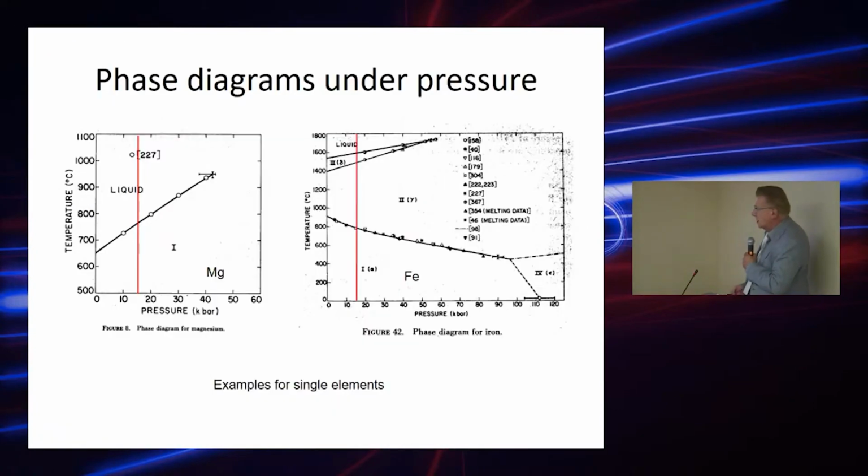Okay. Now the phase diagram I will change for the elements. We see that magnesium starts to melt at higher temperature under high pressure. This is here on the left. You see at low pressure, ambient pressure, it is 650 degrees, and with 15,000 bars the melting temperature of magnesium is about 730, and for iron, for example, it is going down.